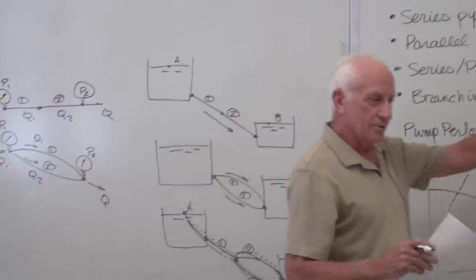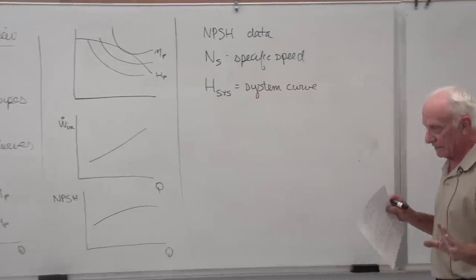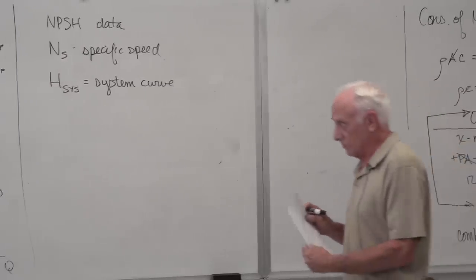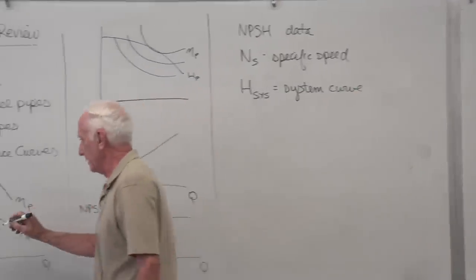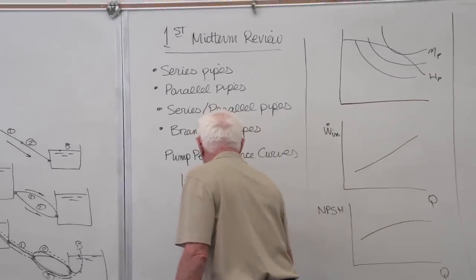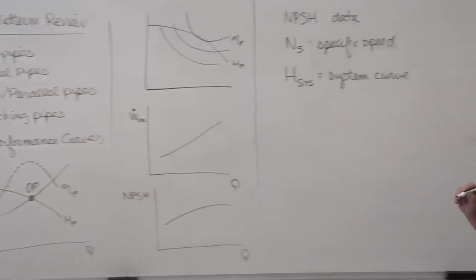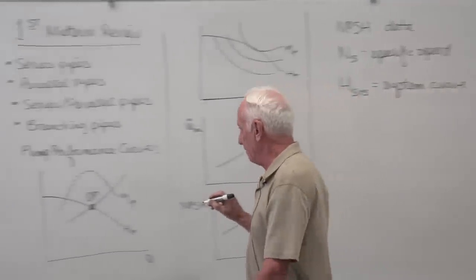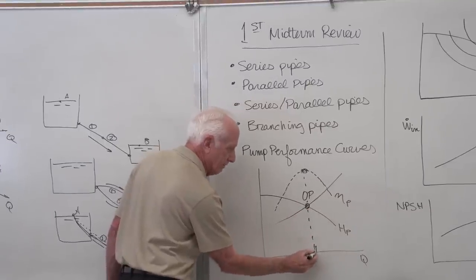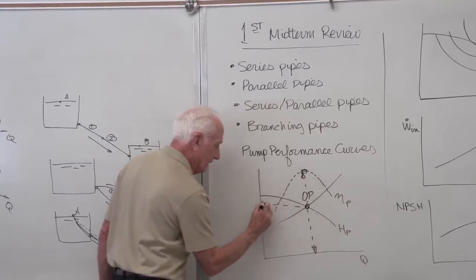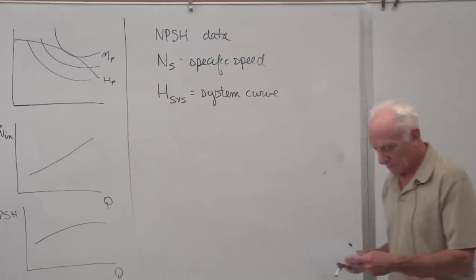Okay. So, know how to draw the system curve. Are there minor losses? Is there a valve, an elbow in there? Okay, include them. K, summation of K's times V squared over 2g. Plot the system curve on the pump head curve. Where the two curves cross is called the operating point, OP. That's where the pump is going to operate. From that, you can get the pump efficiency, the pump flow rate, and the pump head. Okay, operating point.